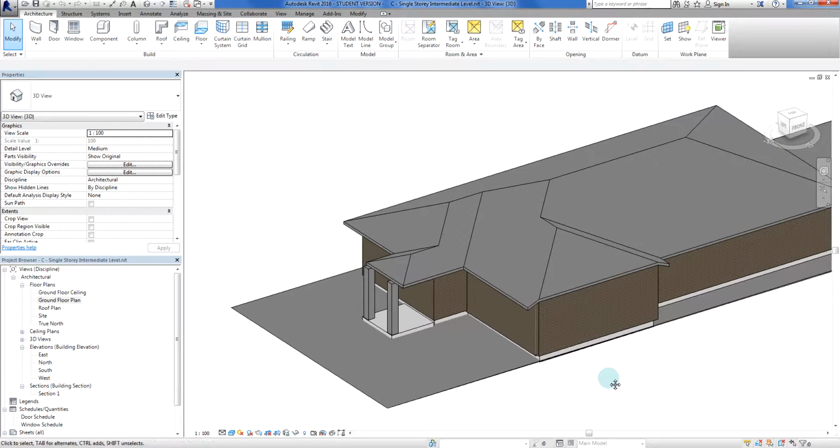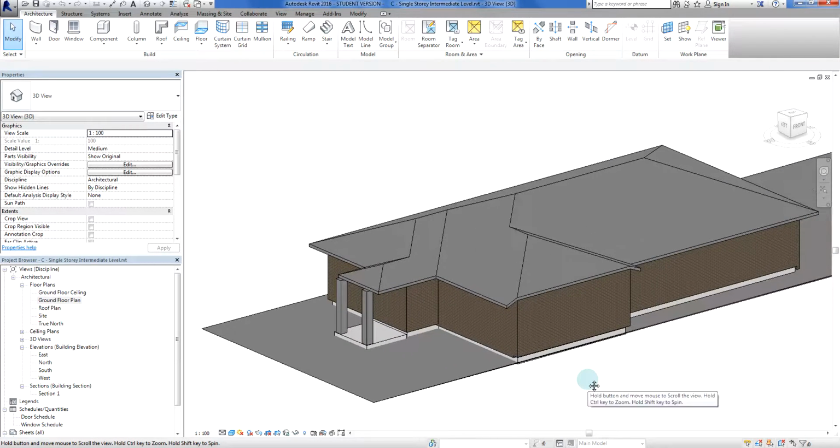Okay, so after a bit of time away from this project, it became apparent to me that this roof is a bit of a schmozzle, and I would like to fix a couple of elements of it, and that's what I'm going to do now. Okay, so effectively this title is just going to be fixing and reshaping existing roofs. If I get the chance, we might add on another piece of roof section, and use the roof joining tool.